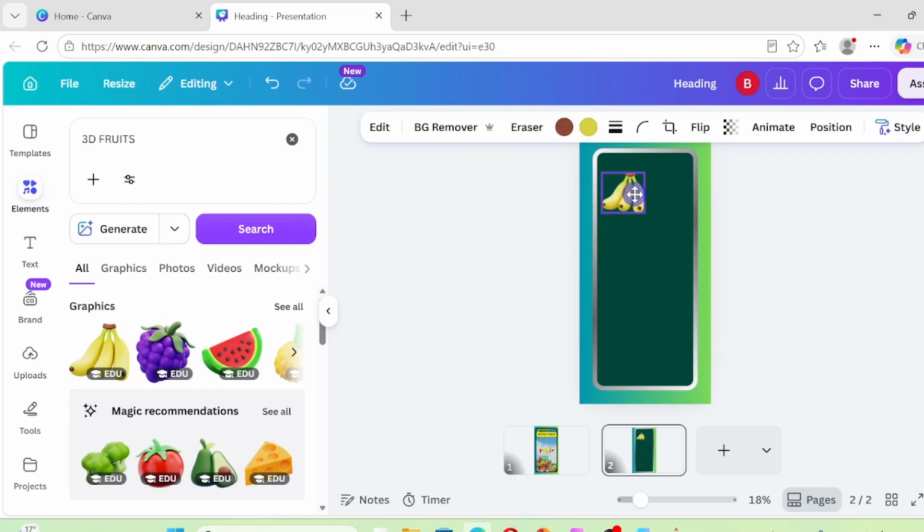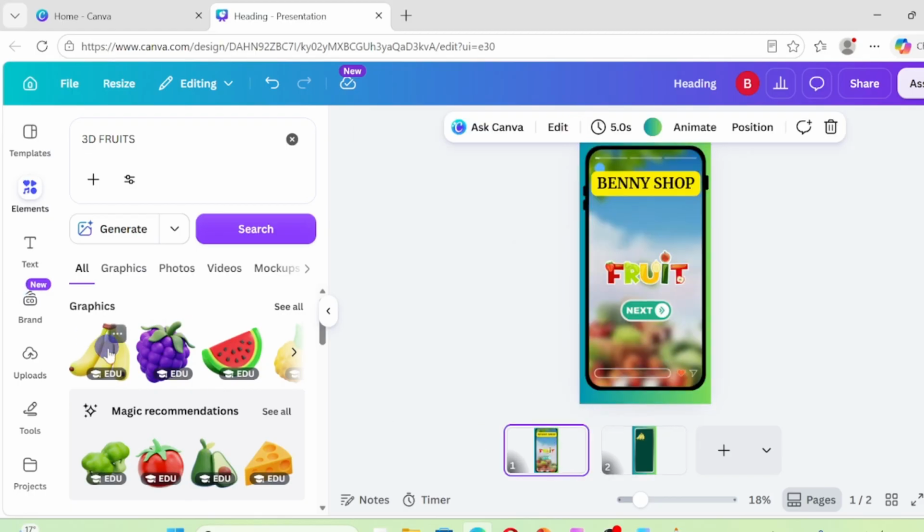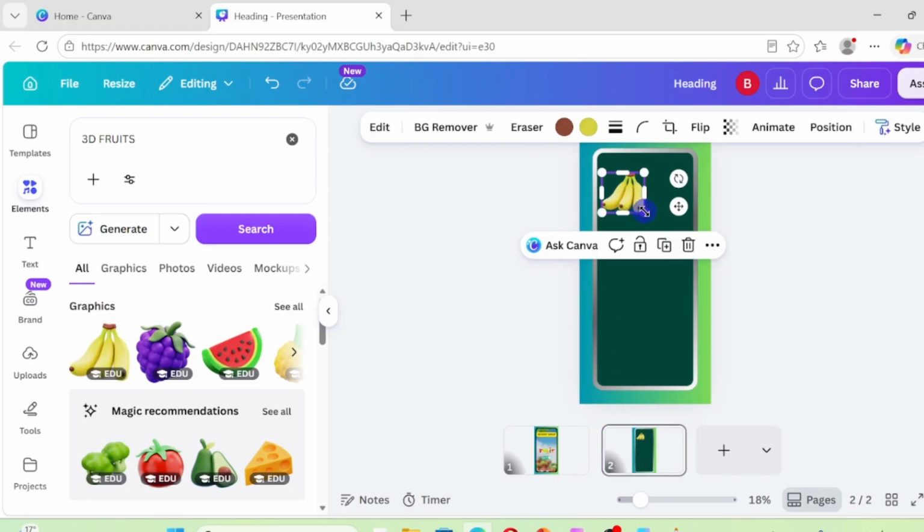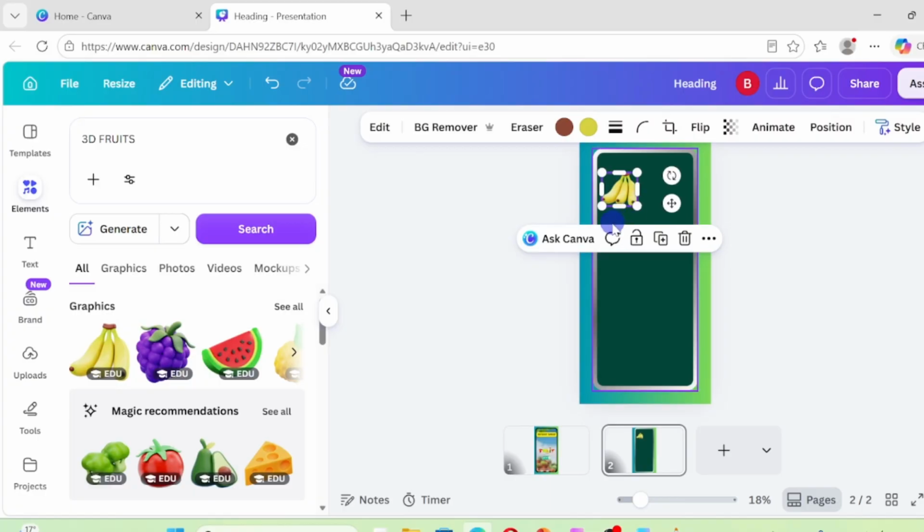Now, if you wonder why I didn't use the phone frame here, there is a way I have to do it, which will take a lot of time. For example, if I drag this here, it's going to be filled in the phone. Can you see that? And then you can't move it around. You have to create frames for each of the fruits, and I don't want to take most of the time creating frames. So I'll just add the fruits here, and that's why I created my own shape here.